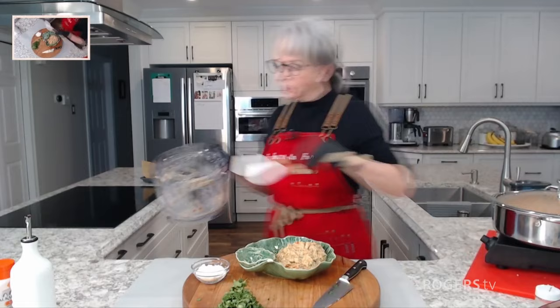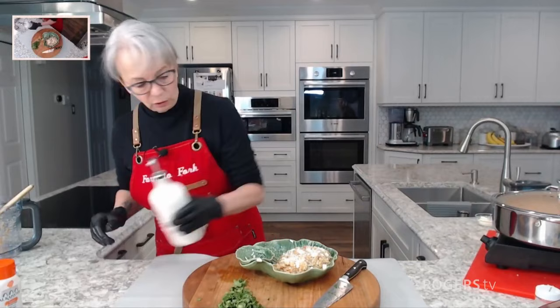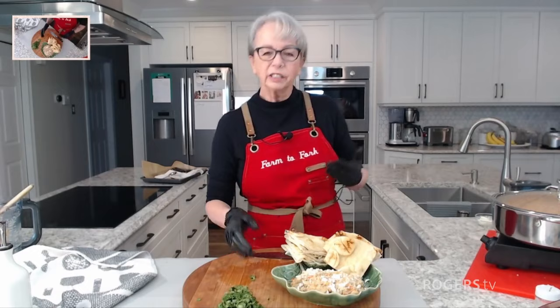On top of that, we're going to add in some feta cheese. And then we're going to drizzle some olive oil on that. And then you're going to serve that with some fresh warmed naan bread. And there you have a delicious baba ganoush dip. That's done. That can be chilled. It even takes on a nicer quality once it's sat for a little bit. We're going to set that aside.